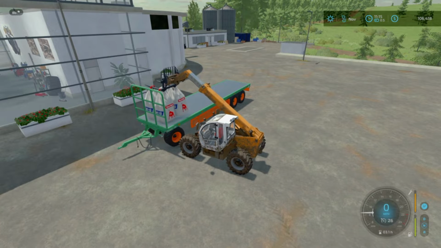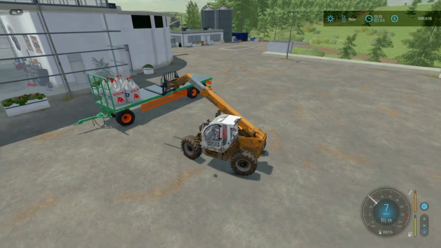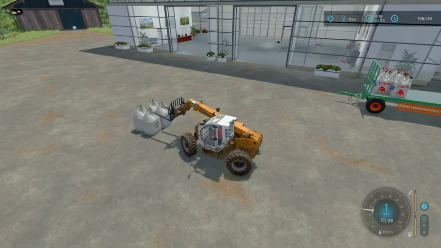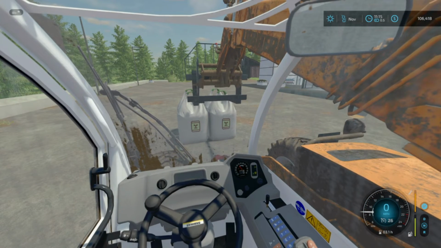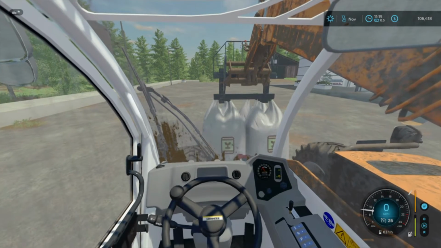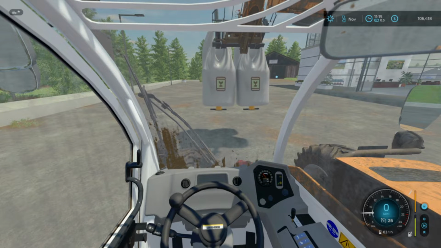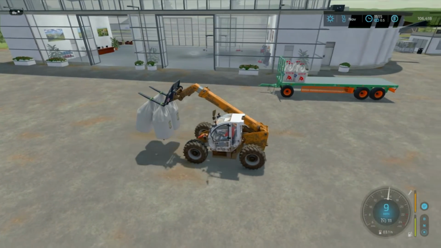Get those lowered down. So selling that silage has easily paid for all of our seed and fertilizer here, and with some to spare. Let's get back in the cab here. We should be able to pick up this seed because I'm thinking it's lighter. Whoa. There we go. Yeah, seems like the seed's no problem.